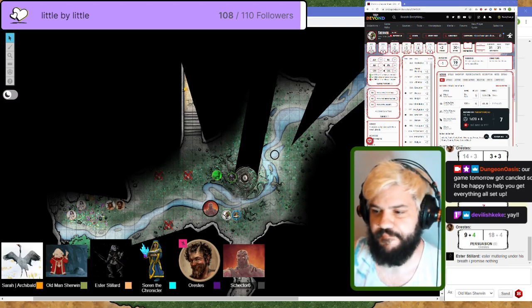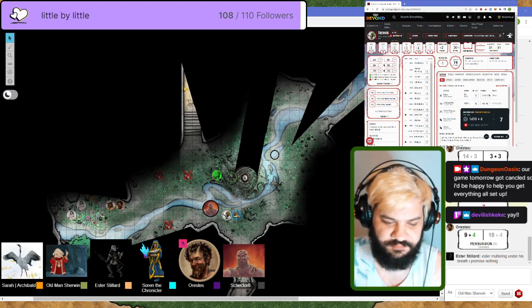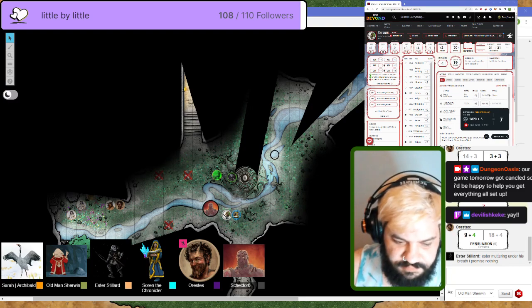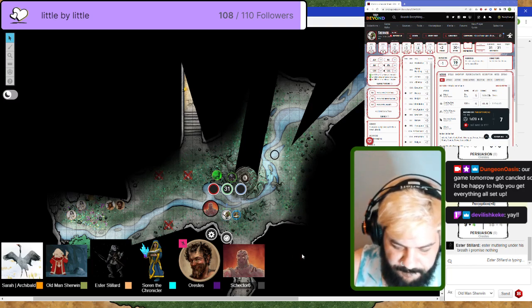You turn around and just shout, and Laureus looks at you like he's just really impressed by you. That totally worked.